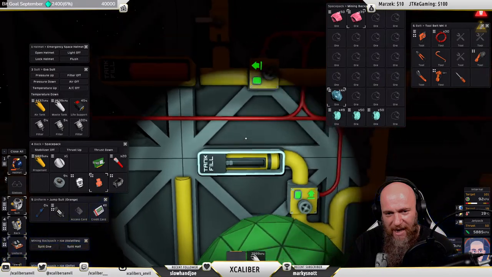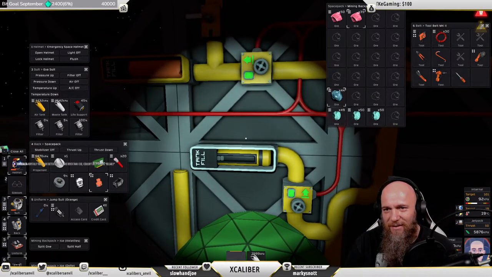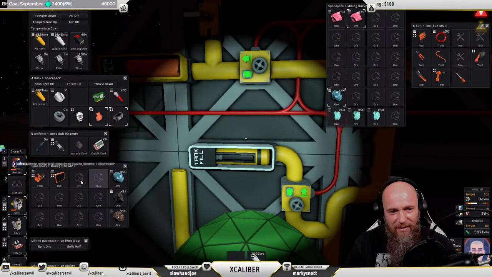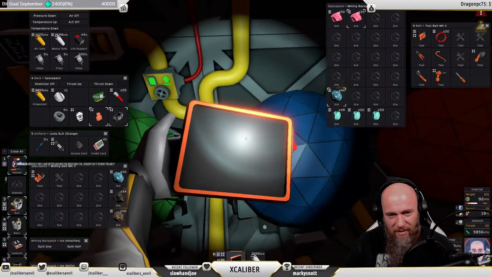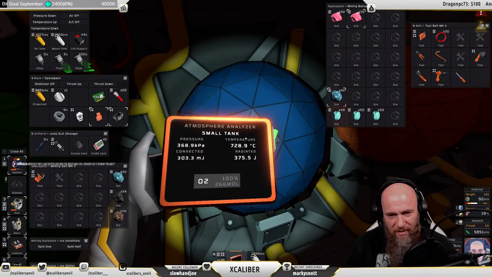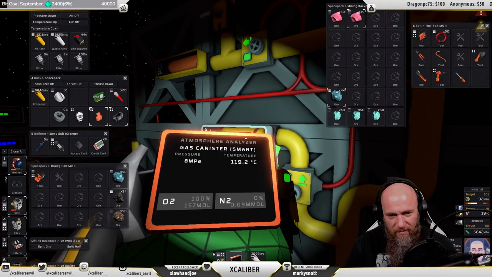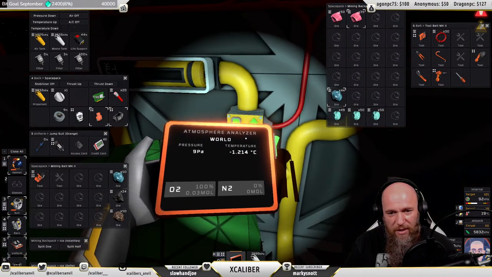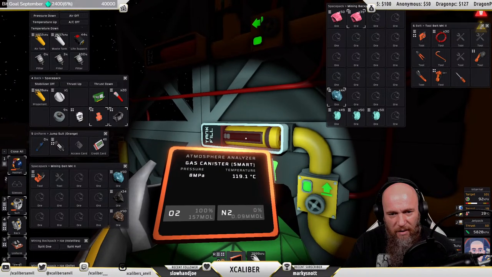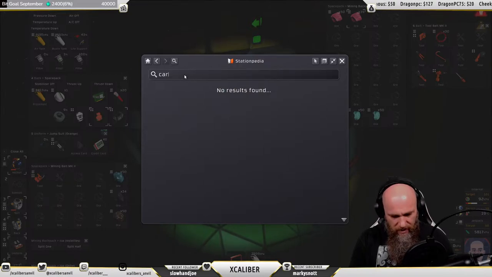Ooh, fancy. Look at that. Fancy guy. Oh, well, well, well. That's cool. Why is it taking so long? Oh wait, that's it? Oh, does this hold more? Wait a minute, hold on. A canister.